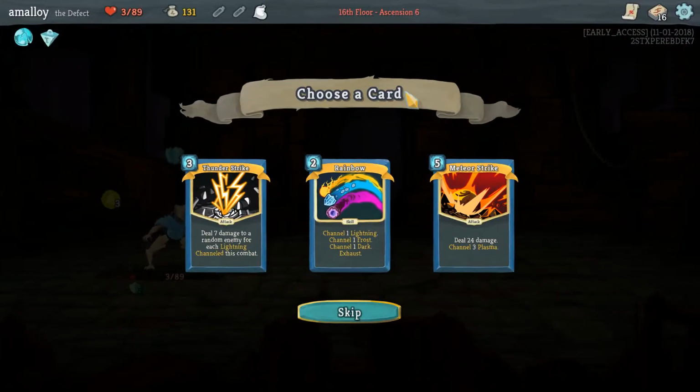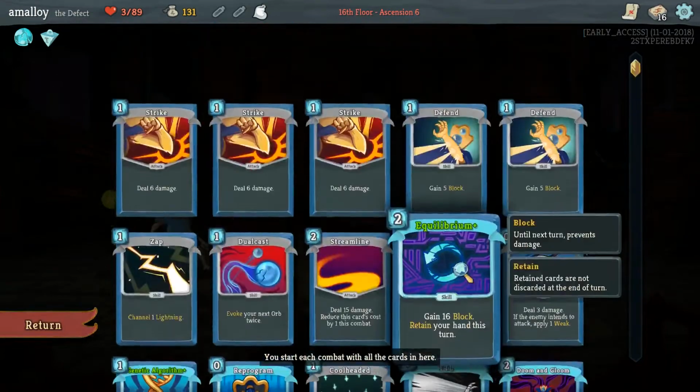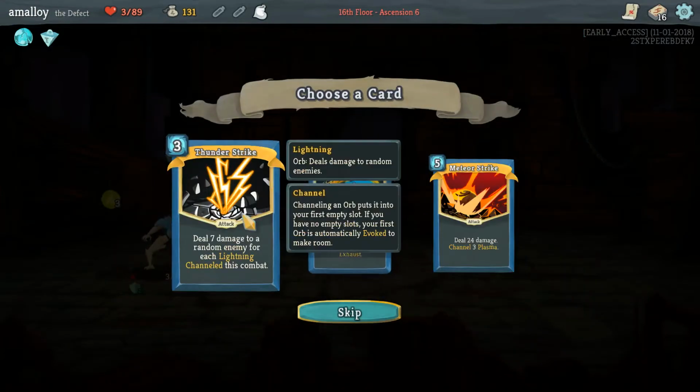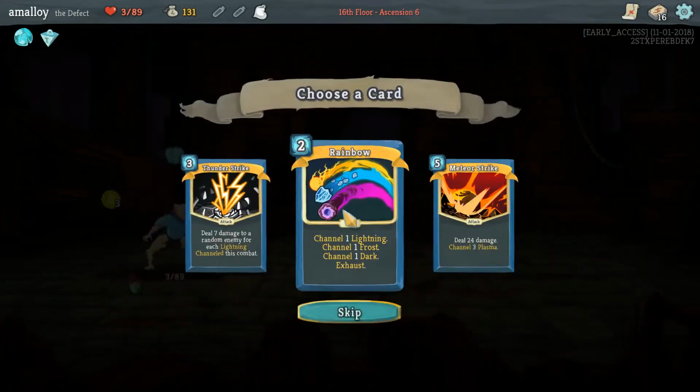What's the deal now? These are all impactful cards. Meteor Strike, not really playable. We don't have a way to get to 5 energy. Plasma is an orb that gives you more energy, and so Meteor Strike sort of synergizes with itself. If you can find some way to play it, it lets you play the next one. But we can't get there yet. Thunderstrike would be good if we were a lightning deck, but we're not.